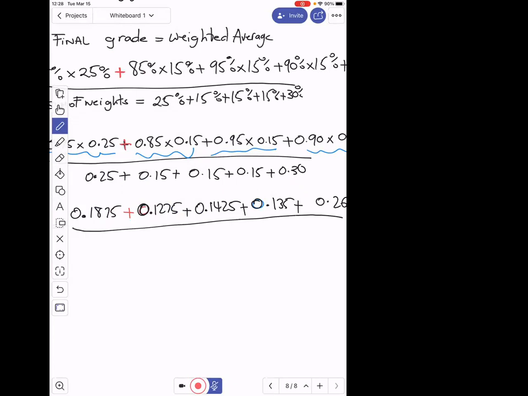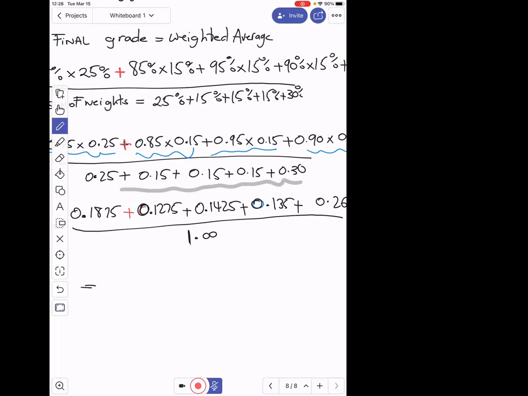All right. So that's the top. The denominator, it's just a sum. So you can just go ahead with the sum, right? So the 0.25 plus 0.15, etc. That would be equal to 1.00, which is 1. So the denominator is just 1.00, which is 1. Okay. Now you add the top.